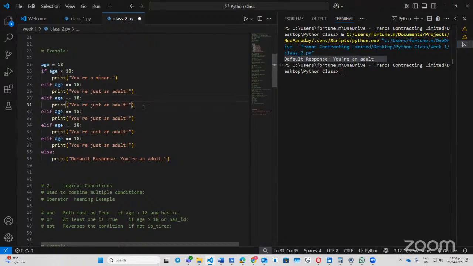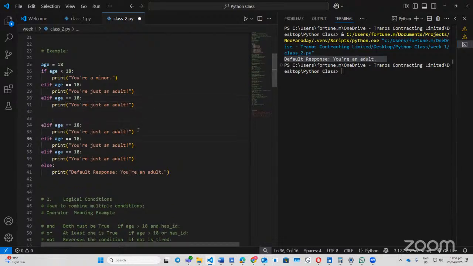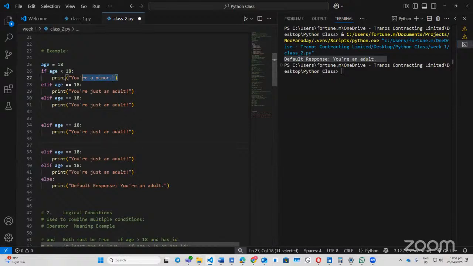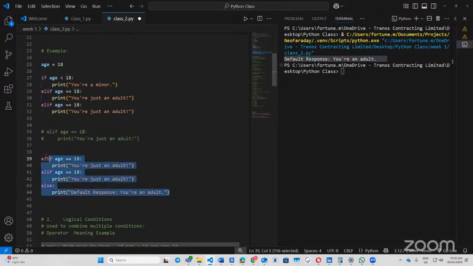Now assuming this condition was met, it comes here, it checks here. It did not meet the condition. It did not meet. It did not meet. And this one met, right? The moment this one has met the condition, all of this is not printed out again. So it doesn't check any of this anymore. Does that make sense? Yeah. All right.